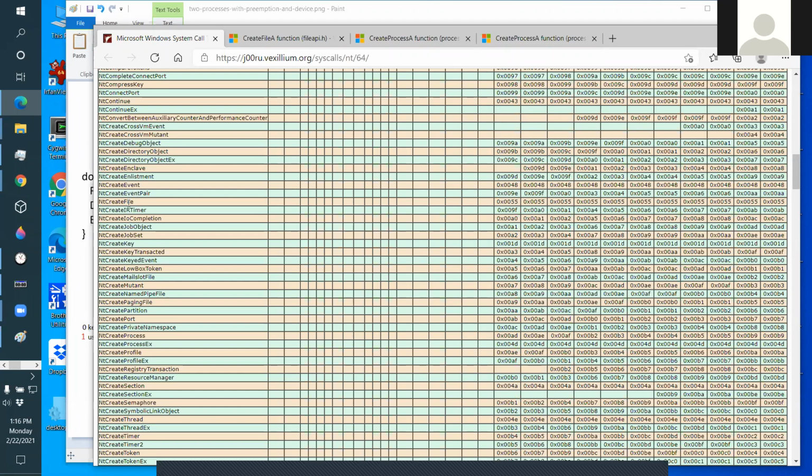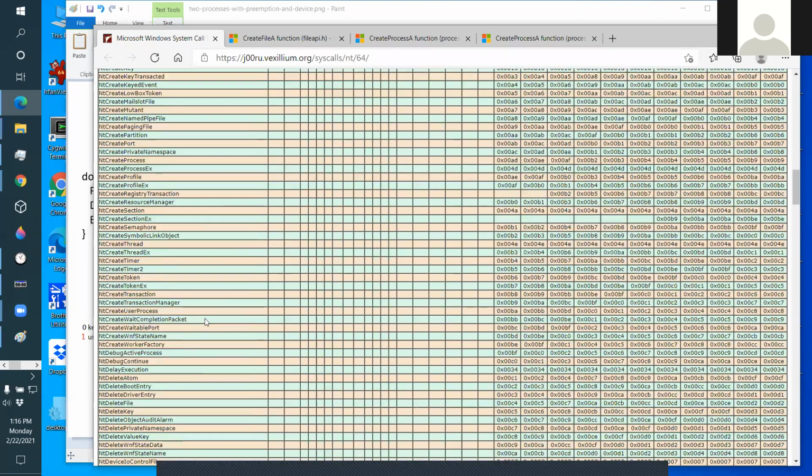Like obviously create file is something that there's a wrapper for. There's a wrapper for create thread. There's not going to be a wrapper for this. Create paging file, we'll see what that is later on. That's not something that a user would do. So there's probably no wrapper for create paging file.